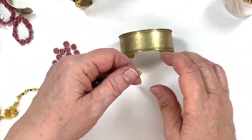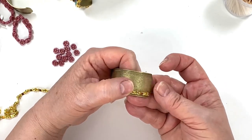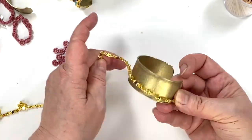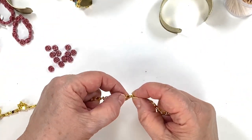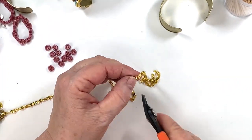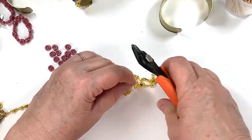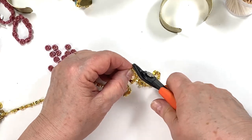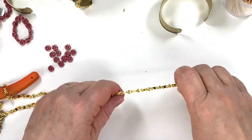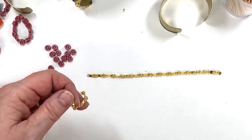So, being as how I forgot my ruler, I'm going to have to fake it. But you know what? I believe I can. The way I'm going to fake it is I'm going to get it clear out to the edge of here, and see how to go over here and then just pull it off. And I'll add a little to it just to make sure I have enough. I don't mind losing a little bit of chain to make sure I have enough, because you lose a lot of chain when you cut it off and it doesn't go far enough, right? So you lose a little this way. I need 2 lengths this long, so this will be easy now just to get the second one the same length. So I will do that.